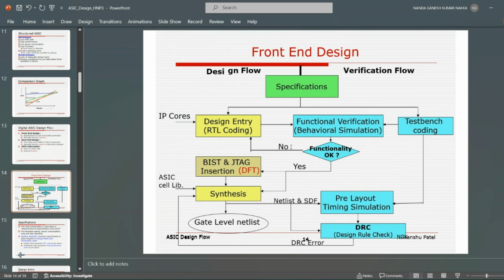Let's say you have written RTL code for your SOC. The entire SOC will not be written in one time. We start with the blocks. I mean, you're following a bottom up approach or a top down approach. Bottom up approach is something where you start writing the lowest hierarchy, the block level RTL code, and from there you move on to the subsystem. Next, you move on to the full chip.